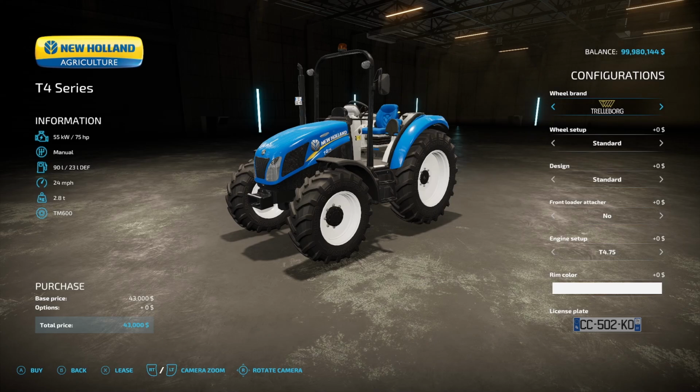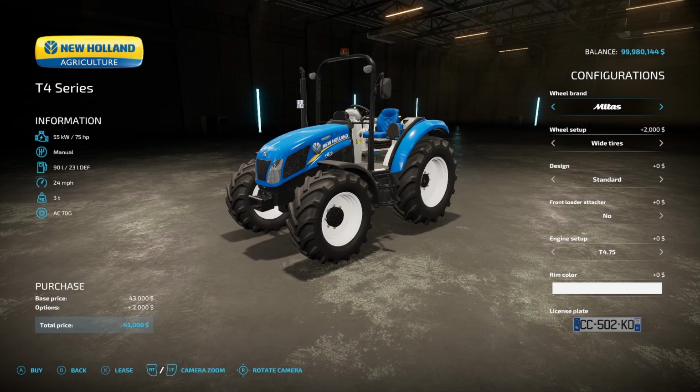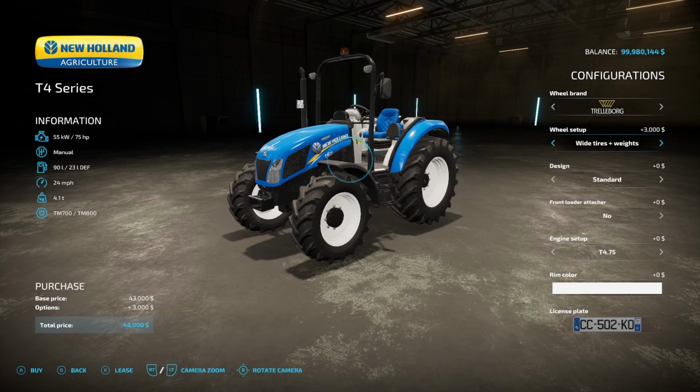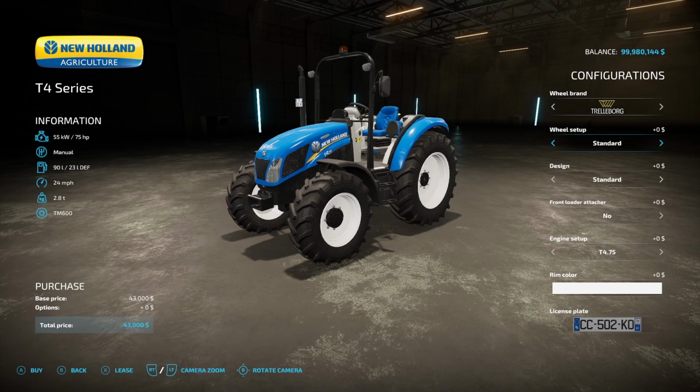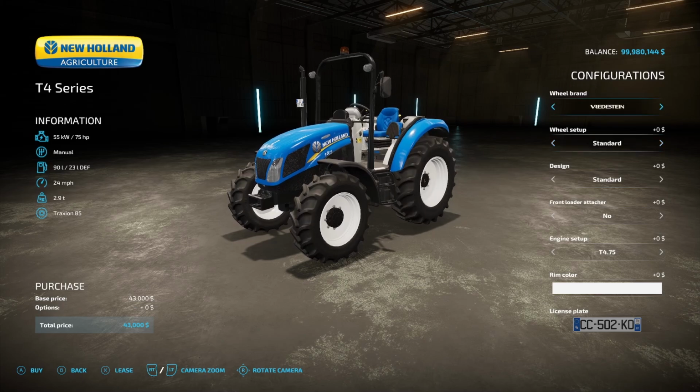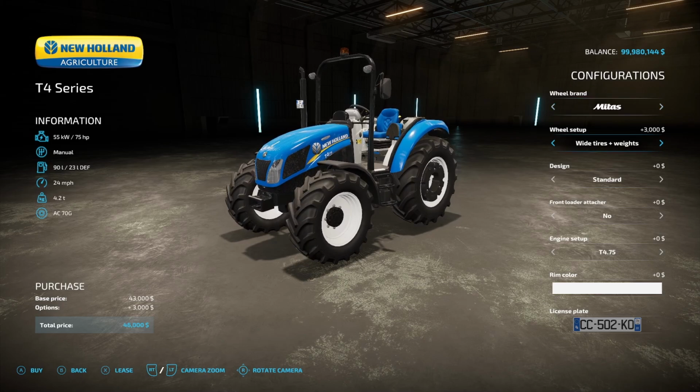Let's see, wheel brand, we got Trelleborg, Michelin, Continental, Midas, Vredestein, Nokian. You got standard, wide tires plus weights, narrow tires, and then back to standard. Nokian, you got communals, and then I think it's pretty much the same for these, besides this one, it does have wide tires 2 and wide tires weights 2.